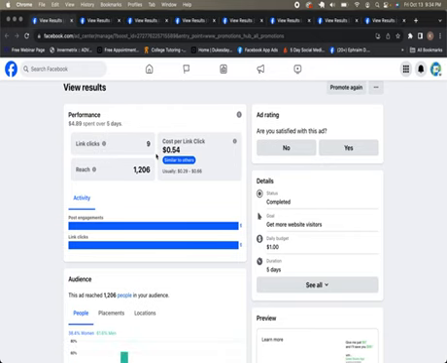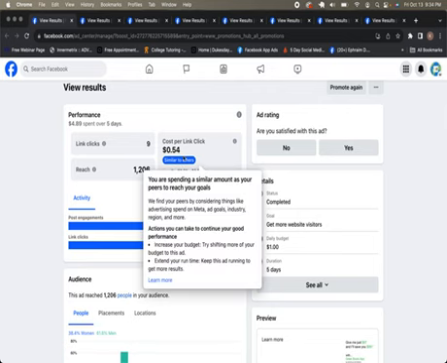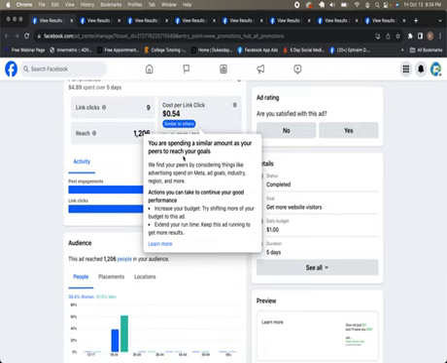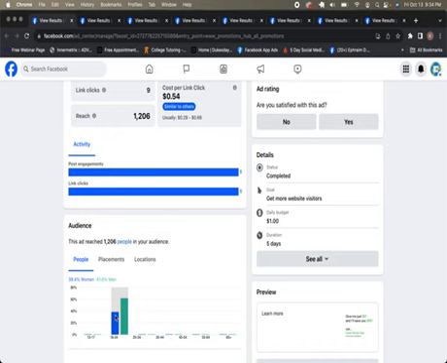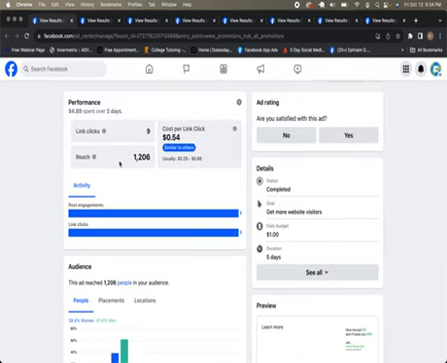Then we have another one, which again is in the 50s for cost per link click. So these ads are doing much better than the first two that we saw that were 90 cents per link click. That means we don't have to use those. And this one was one of the hooks that was provided by Dan Kennedy. It still is 61% men versus 38% women. It had a decent reach to clicks.